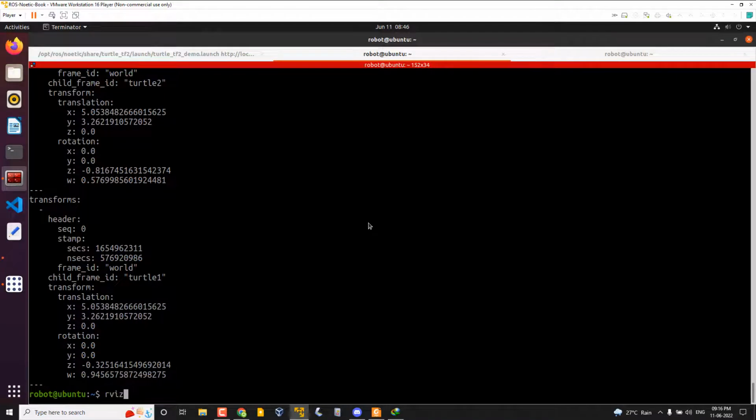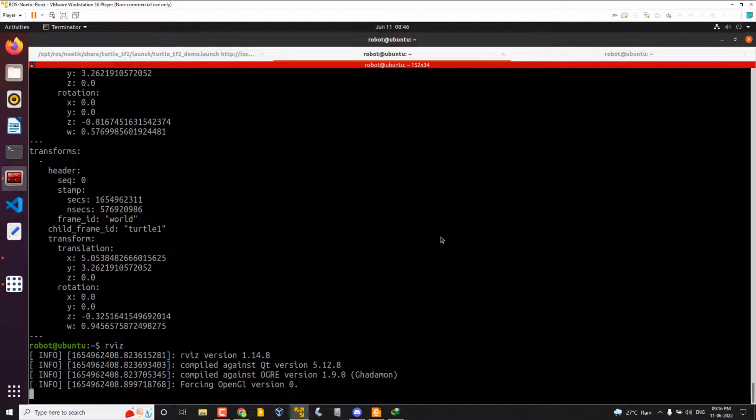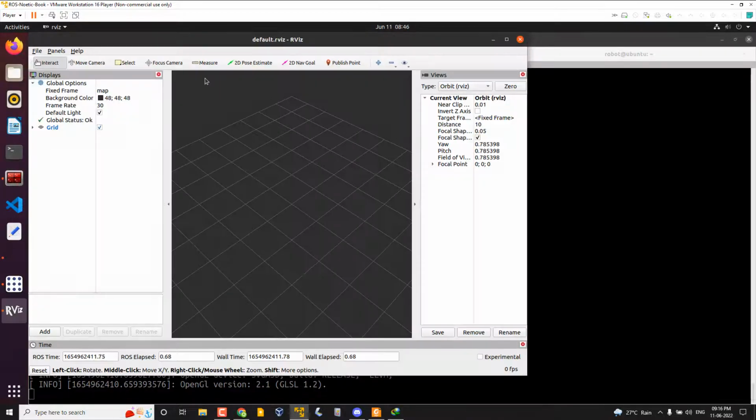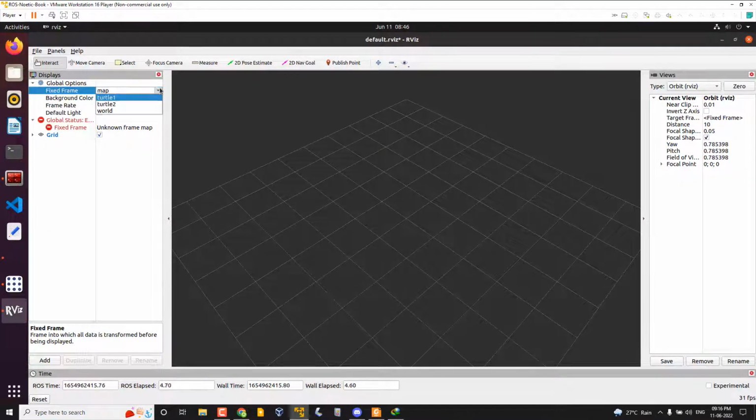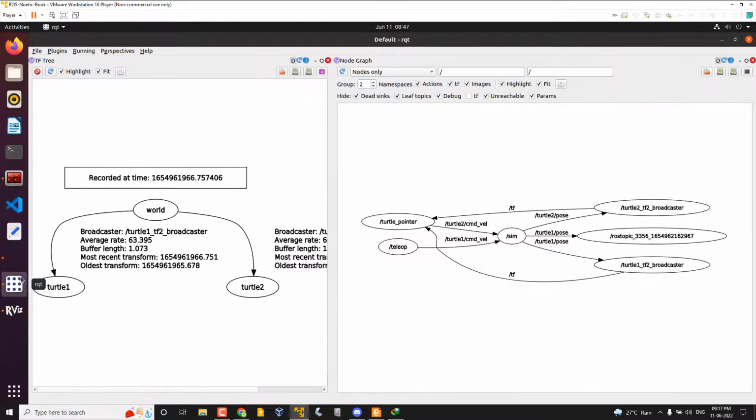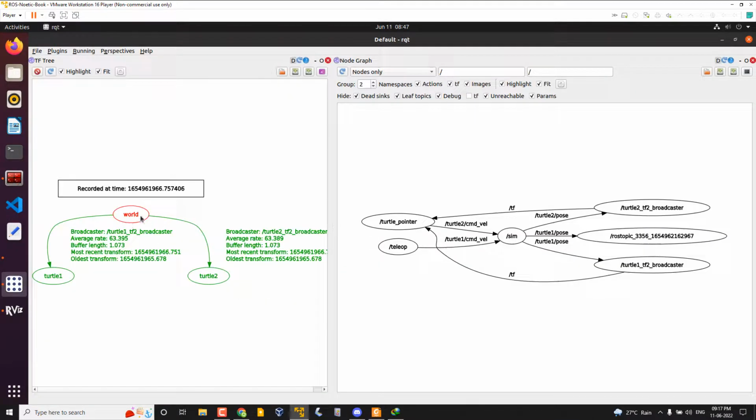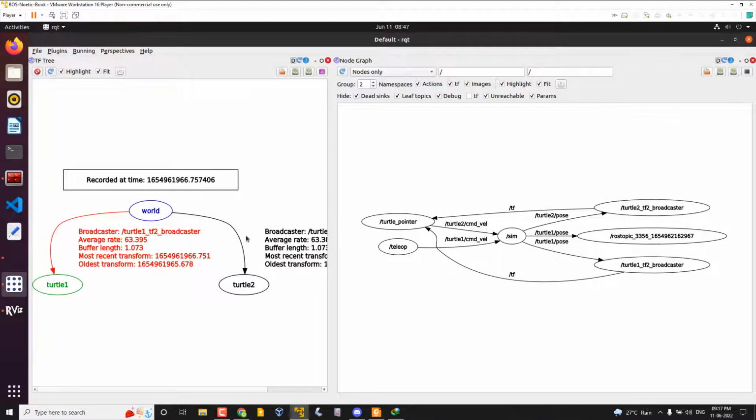So let me show you the TF of the current application. So what is a fixed frame? The fixed frame will be the root frame. I mentioned that yesterday, like the TF has a tree structure. So here the root frame is world.